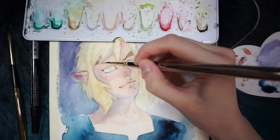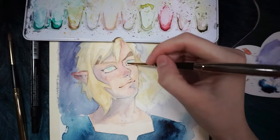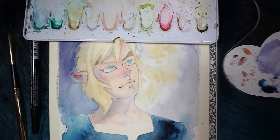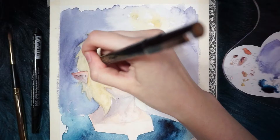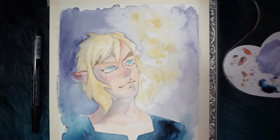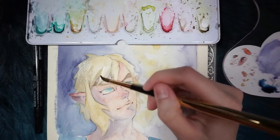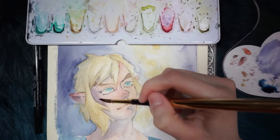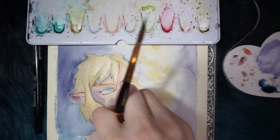With the dark brown color, I'm just going to start defining his eyebrows. Since he has really big, very dramatic eyebrows, I want to get that layered on. Then I'm going to start doing a little more shading in his eyes — the eyes are going to take me a little longer because I want it to dry properly and I don't want to overdo it in one go. Then with a brown Prismacolor pen, I'm going to start inking his hair. I like using brown more because it's not as bright or as dramatic as the black, and I can easily blend it in. I'm also mixing the purple — the same color as the background — with silver red to put more definition in the shading.